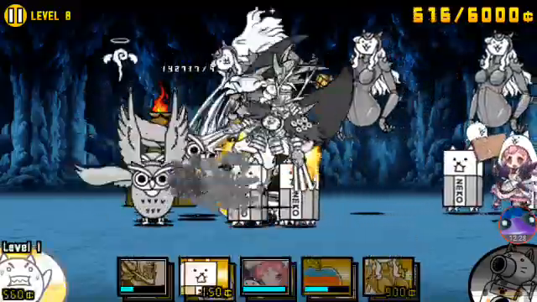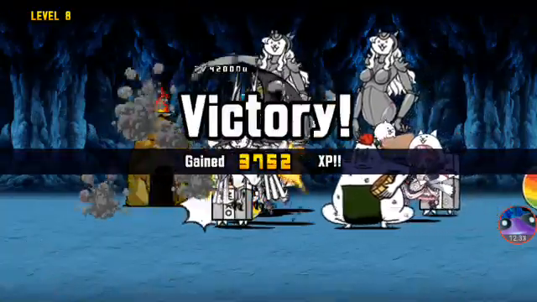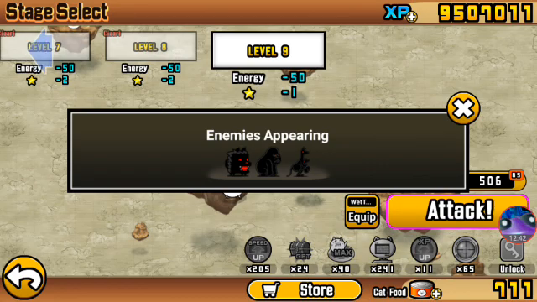I guess they want to stack up. What can we say? Two of the fastest cats in the game, though. I don't think you want to mess with us. I really don't think you do. On to level 9. I don't remember what enemies. Like, level 10, I think I do remember.